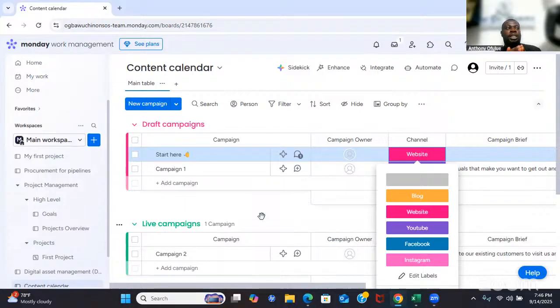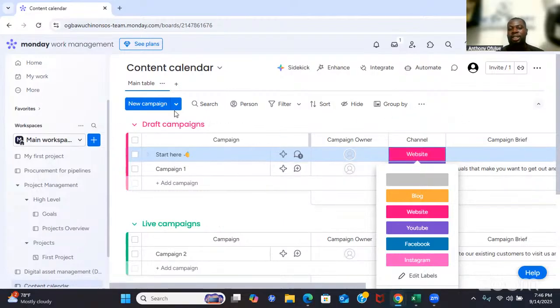MS Project has a template for you. It has templates that are used for scheduling. You can use it to schedule your work, and you can use it to track all of that. But the major difference between both of them is the AI integrated system in Monday.com. So you can say Monday.com is a smarter option than MS Project. But MS Project still has its distinctive features that Monday.com does not have.